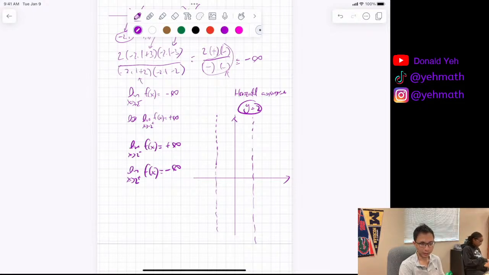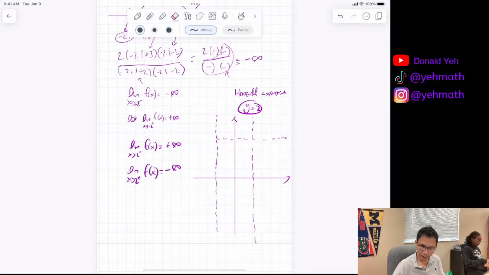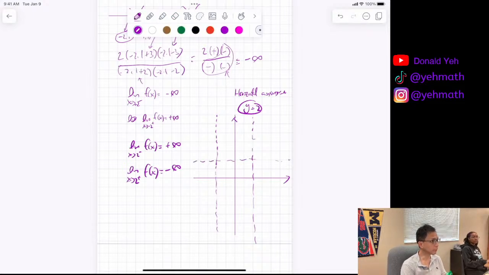Oh, vertical asymptote. 9 over 2 is 9 over 2, so roughly 4.5. So 4.5 is right here. So just by doing this, you can pretty much, huh? Oh, that's a y-intercept. So what is a 2? Sorry, 2 is going to be right here. Got it? So now let's look at it. Y-intercept is where? 4.5, so it's right here.